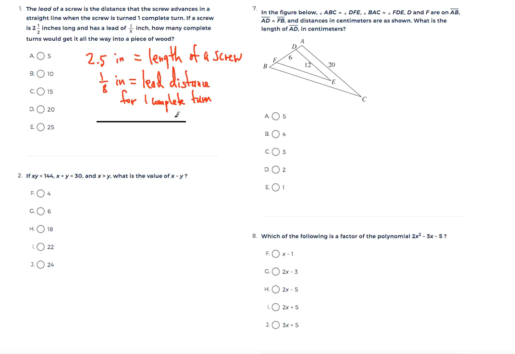Think of these being the endpoints making it 2.5 inches, right? Now, if you divide this into, let's say, 5 equal parts, each of them can be x inches. X, x, x, x, x, right? So 5x would be equal to 2.5. So in order to find x, you would need to divide by 5, right? So in this case, 1/8 inch represents the x value, because there's a certain number of these 1/8 inch lead distances that will make up the full line segment, from this endpoint to the rightmost endpoint.